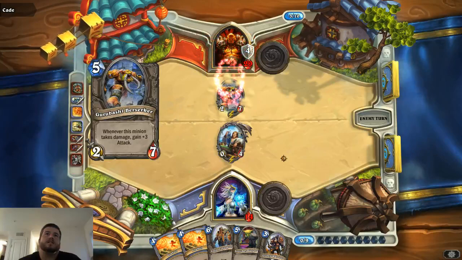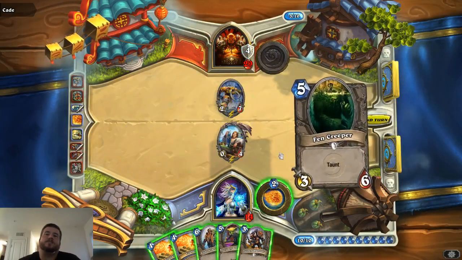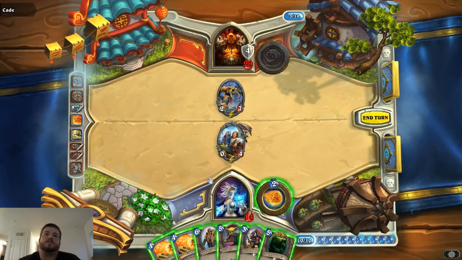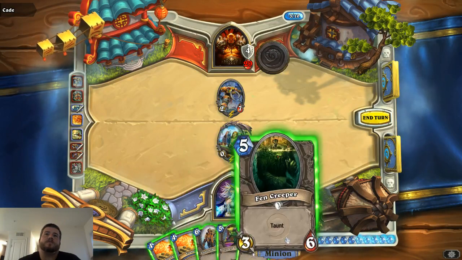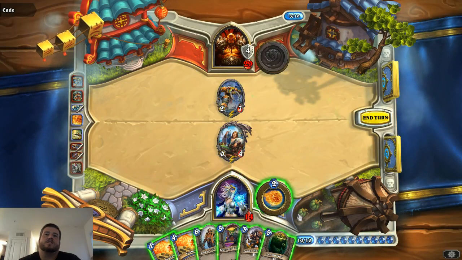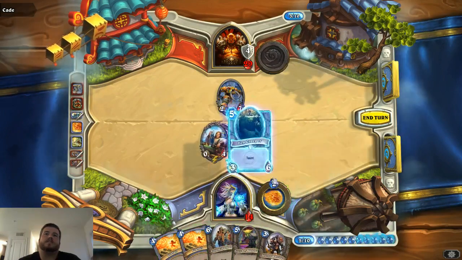Here comes a pair. Now at some point he could draw a Brawl if he's got it in his deck, which actually could hurt us pretty badly. Alright, so here's what we're going to do. Let's see, 5-4, 3-6. I kind of want to do the bigger body here. So 3-6.